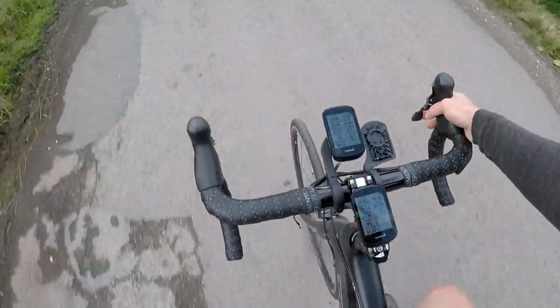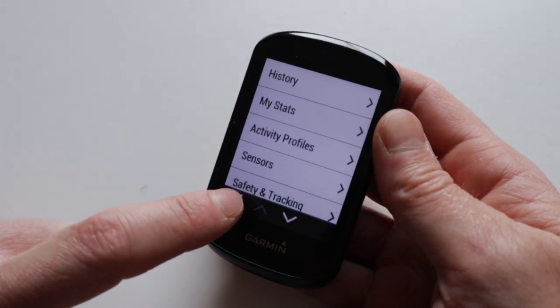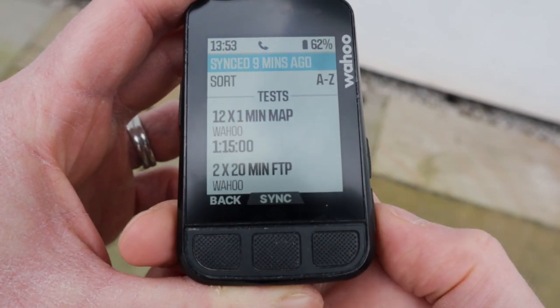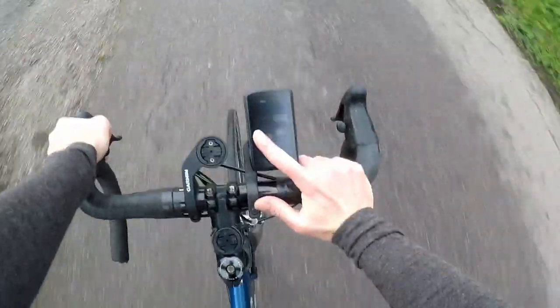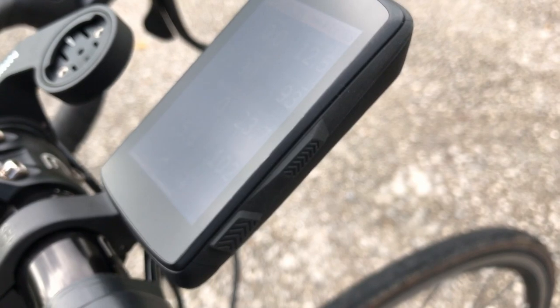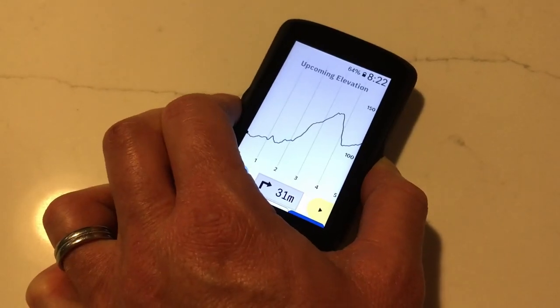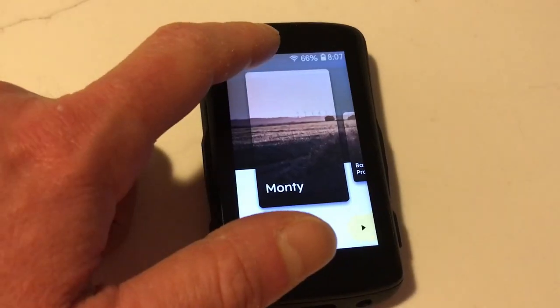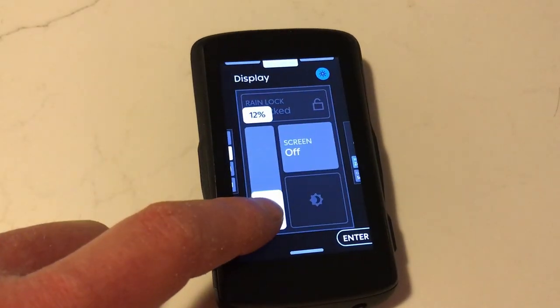User interface. Whether we're talking the touchscreen Edge 830 or the button-reliant Edge 530, the majority of functions and settings on higher-end Garmins are controlled on the device itself. Wahoo Elements don't currently have touchscreens, so they rely on physical buttons — mainly those on the front — with a smartphone app doing a lot of the heavy lifting from a settings perspective. The Karoo 2 offers a blended path, both in terms of the user interface and controls. It has both a touchscreen and four physical buttons on the side, with certain core functions such as scrolling through ride data screens controlled by either method. Hammerhead doesn't mirror Garmin's approach of menu after menu — it's much more like a smartphone interface, with intuitively designed screen elements and copious amounts of finger swiping.